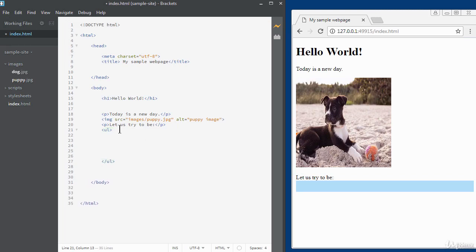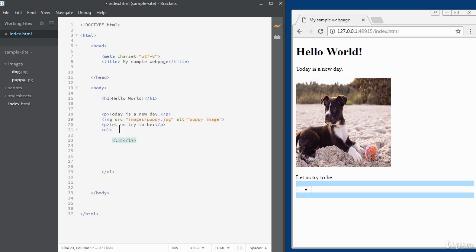And inside that list, you also need the list item tag to list the individual items. So inside there, you type less than, and then LI to indicate it's a list item, and then a greater than, and in between the list tags is where you list the item.